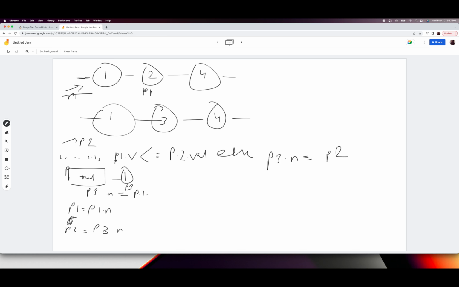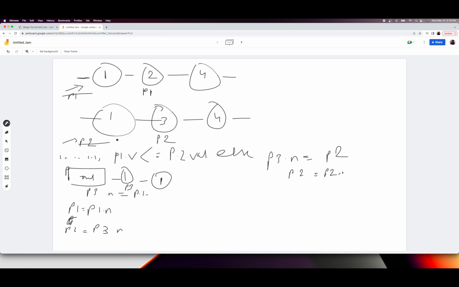And then we say p2 equals p2 dot next, so p2 comes here. Then again it compares if p1 dot val is less than or equal to p2 dot val, right?